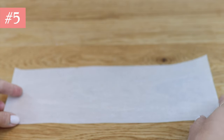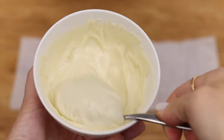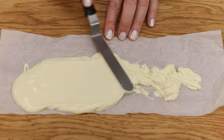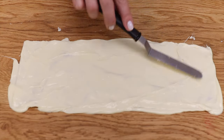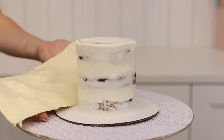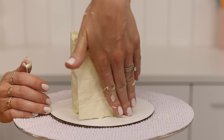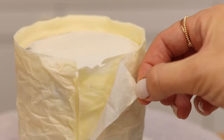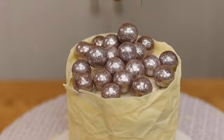To wrap a cake in chocolate, cut parchment to wrap around the cake — you can scrunch it up if you want to add extra texture. Melt chocolate chips: white chocolate, milk chocolate, semi-sweet chocolate, whatever you like, and pour the melted chocolate onto the parchment paper. Spread it around with an offset spatula or the back of a spoon, going right up to the edges to completely cover the parchment. Slide your hands underneath the parchment straight away before the chocolate sets and lift it up and wrap it around your cake — it's easiest if the cake has been in the fridge so it's cold and firm. Put the cake wrapped in parchment into the fridge for an hour or the freezer for 20 minutes, then peel the parchment off to leave the chocolate wrap behind. If you cut your parchment a little bit taller than the cake you'll have a wall to hold in any decorations like these glittery chocolate malt balls.